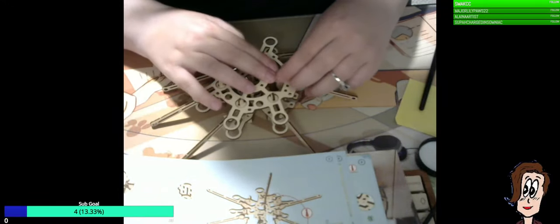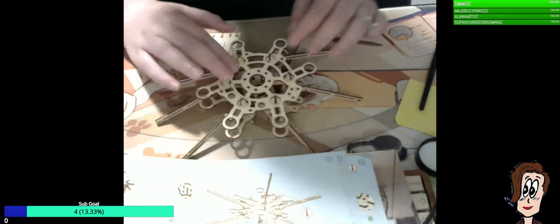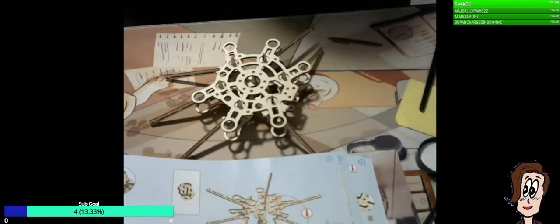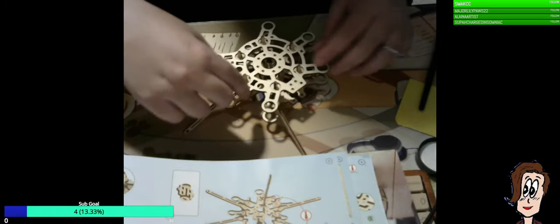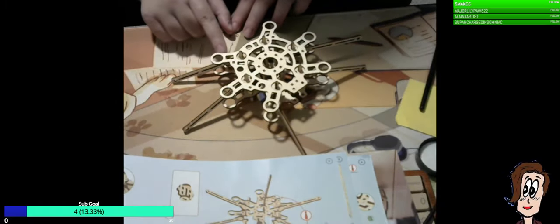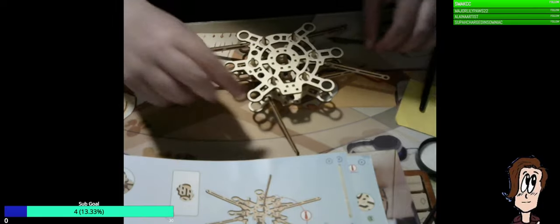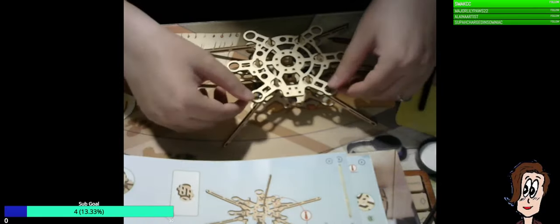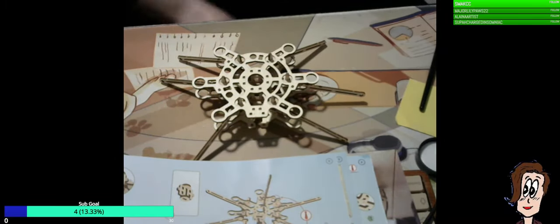But actually, it's not even totally secure yet. I can secure it just a little bit more. But right now what we have right here is pretty good, because we got all these little doohickeys, and I still need to do some more brackets. There's some bracing that I need to install on these edges, but dang, I would say this looks like a pretty good start to a mechatronics robot.